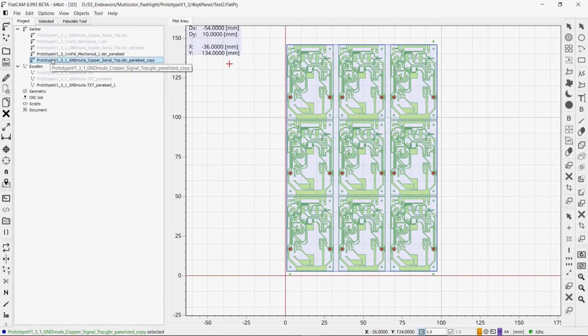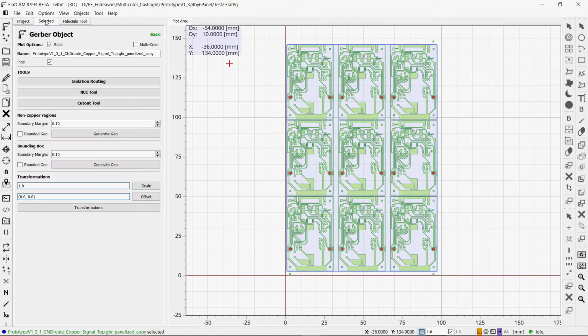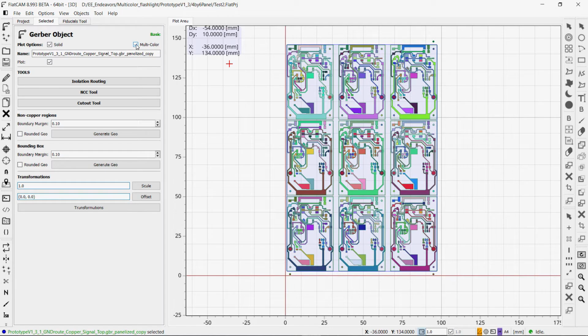Select one of the panelized items. Go to selected. I like to hit multicolor to see the different regions of copper. I like to put the margin to 0. And then go to your isolation routing.